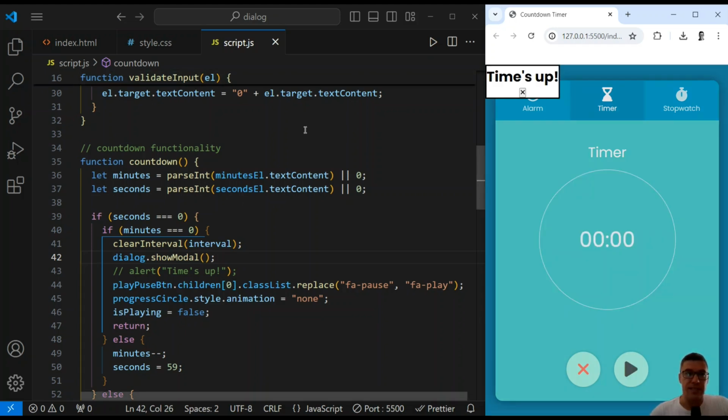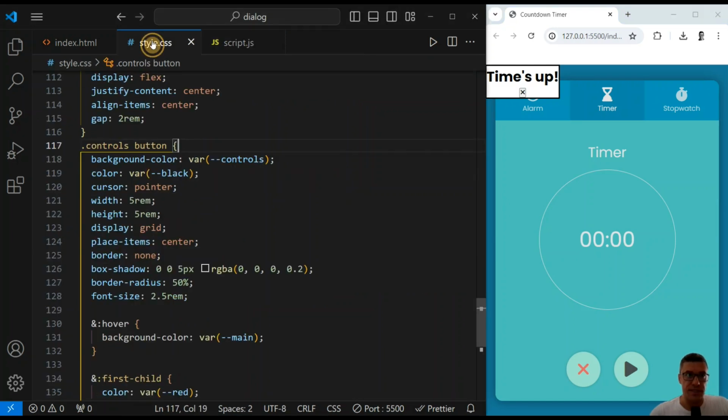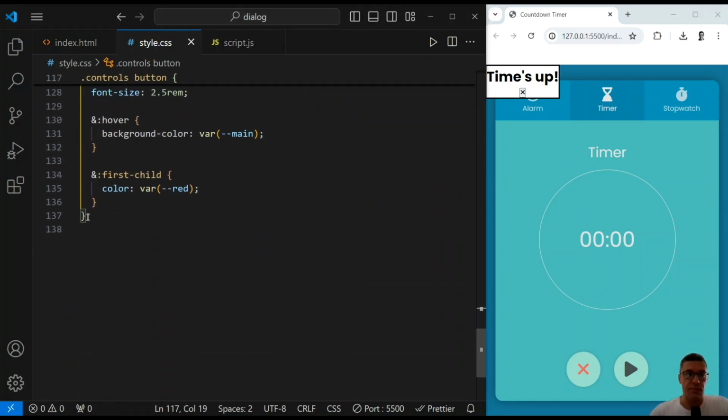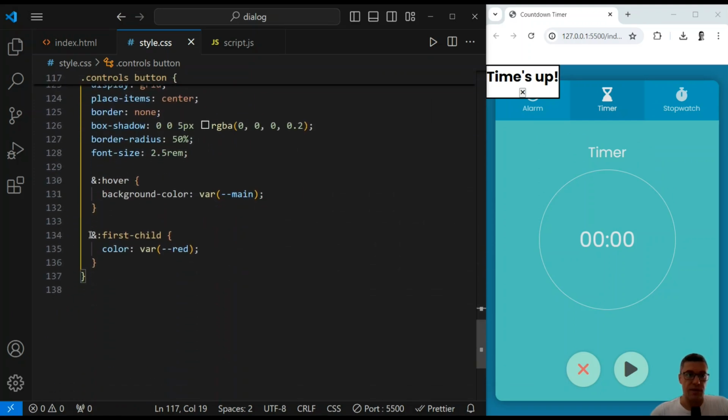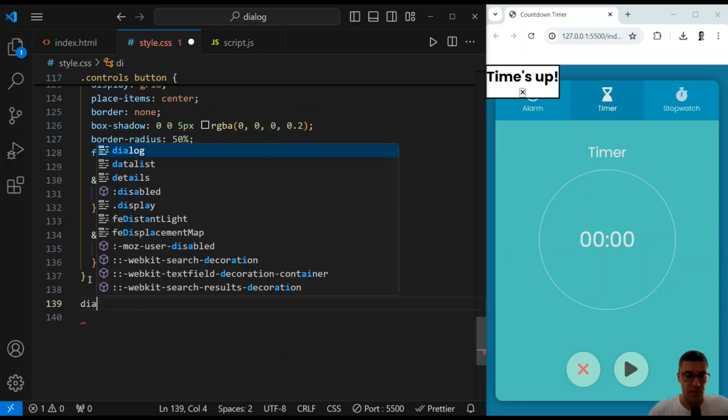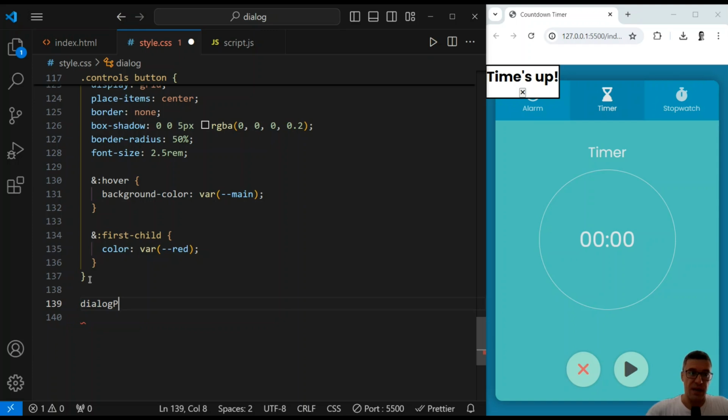Okay, but as you can probably tell, this modal window is not so pretty. So let's see how we can style this with our CSS. So within my CSS, let me just check. No, I don't have media queries. Okay, I will do that at the bottom. So I will style our dialog. As you can see, it's on top of everything else, and this is position fixed.